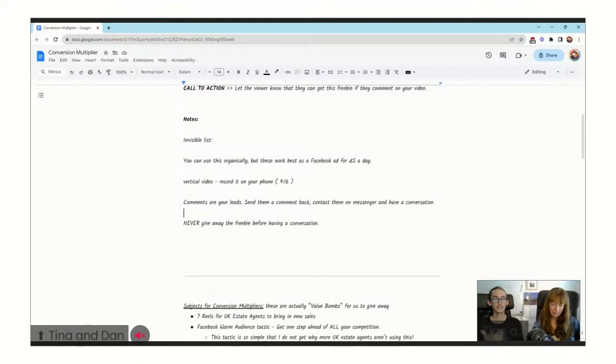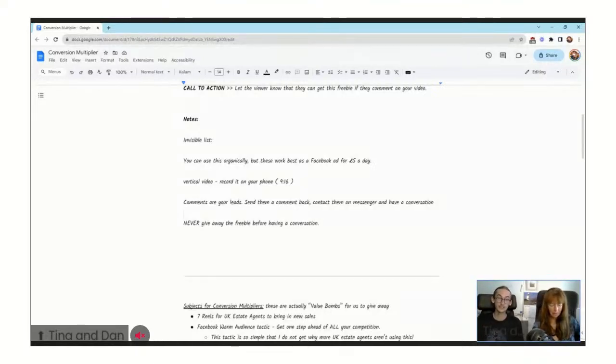Then what you can do is actually solve that problem there and then. Because if you solve a single problem for someone in Facebook Messenger, that's going to get them ahead. It's going to give them more respect for you. That element of know, like, and trust is going to skyrocket. Such an American term, but it's going to skyrocket.